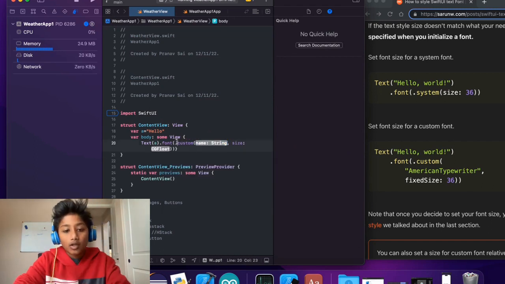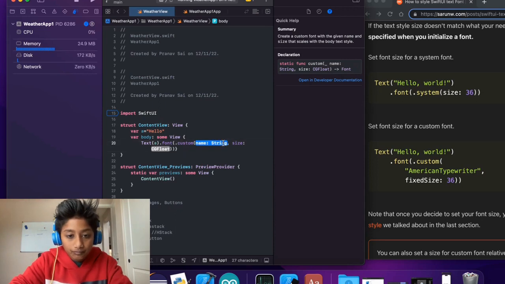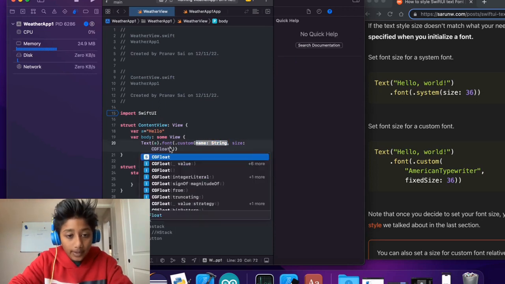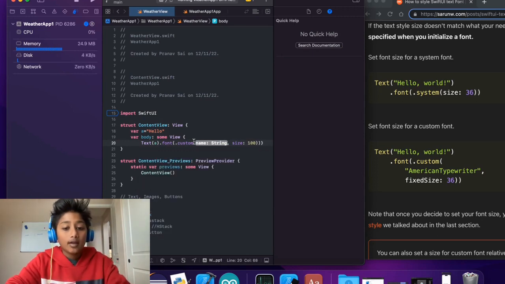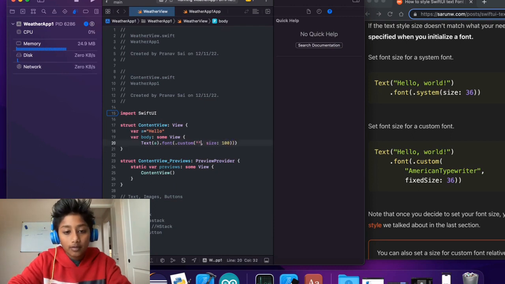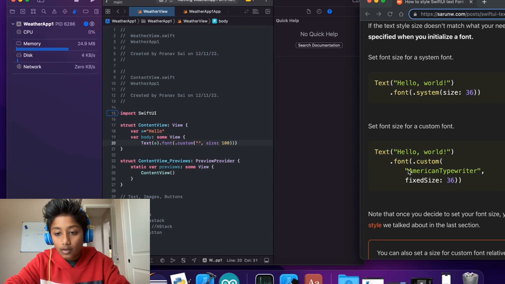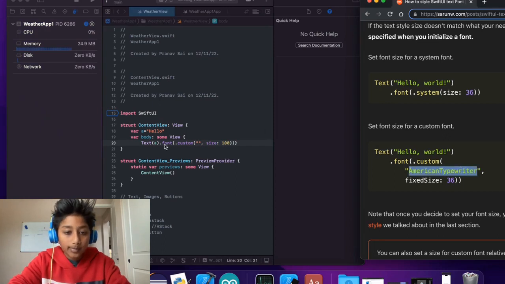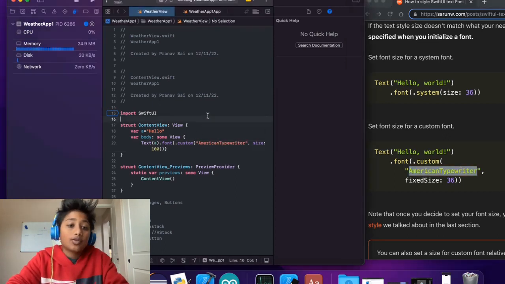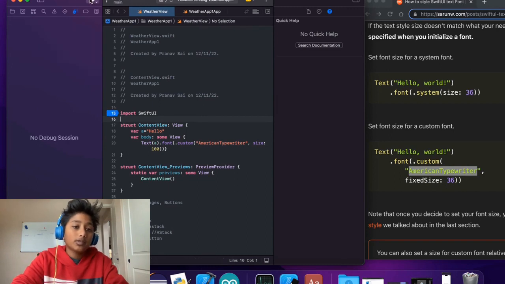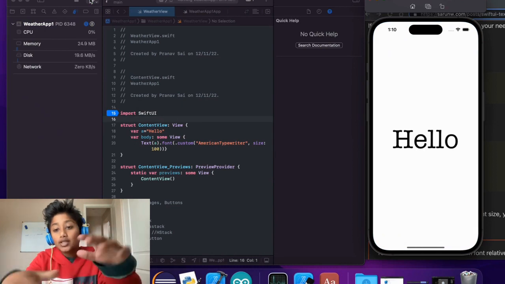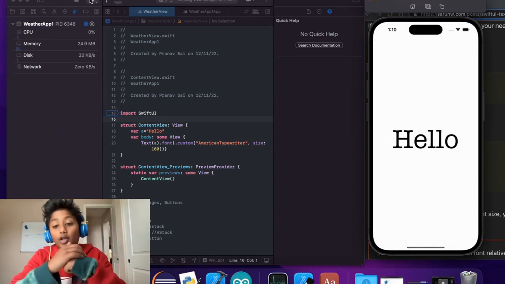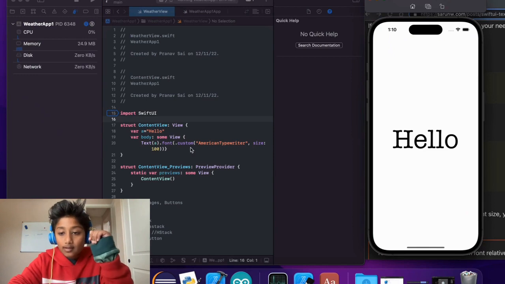And what this is going to do is we can still pass our size, right? So we have the same, let's say 100 size, but then also we can add things like a font. So we can maybe add, there you have a font here. So we can just copy and paste this over here. And that's just going to help us with our fonts. Now we can just run this. And you can see it actually has this really cool font. So we can do that.